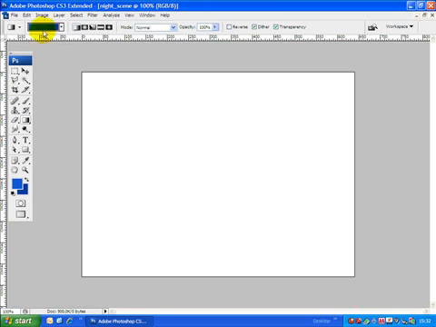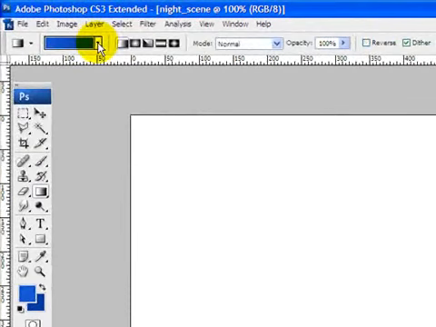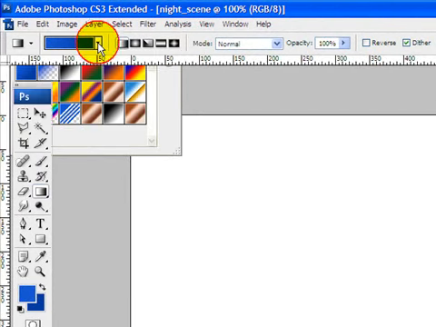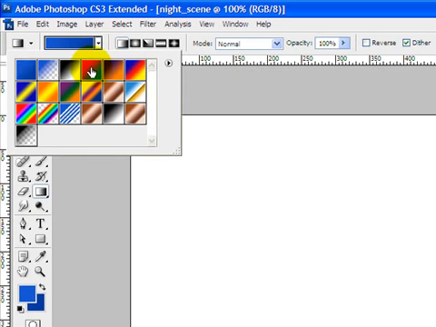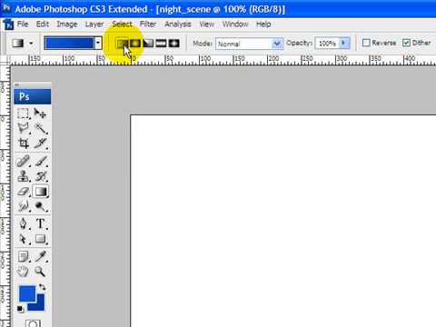So now what we need to do is make sure that we're using the correct gradient. So if you click on this drop down arrow, you'll see you've got all these different types of gradient, and these are just little presets. So this one in the top left is going to be a foreground to background, and that means the foreground colour and the background colour which you have selected down here. So I'm just going to go ahead and left click on that. So then I actually want a linear gradient. So you've got all these different options along the top here, and I want this one. This is the first one on the left.